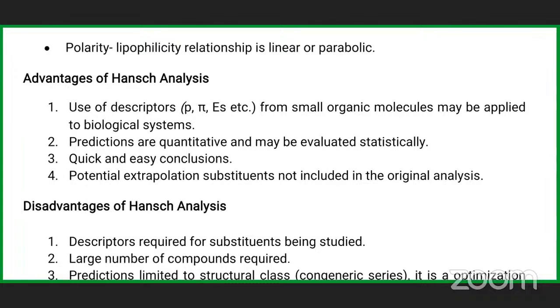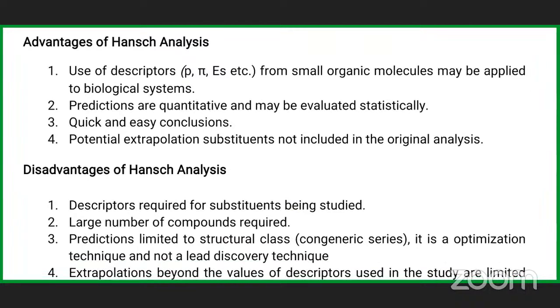And there is potential extrapolation of substituents not included in the original analysis here. Extrapolation of substituents means that only a few of the substituent values are predicted in this particular Hansch analysis, and we have various other substituents for which the values are not predicted. Extrapolation means expansion, and the expansion is not done. So that is also one of the drawbacks of this particular Hansch analysis.